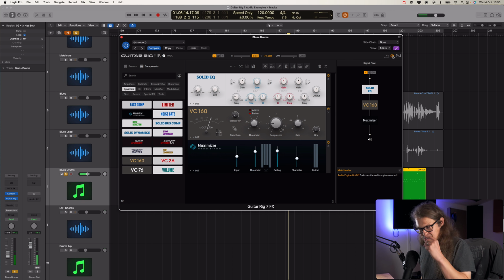It sounds great. It's just a drum loop. It's nothing special. It's just something that I've dragged in, and just using this EQ and this compressor and this limiter, it just brings it to life and gives it a bit of extra squash and just sort of brings it up a touch.